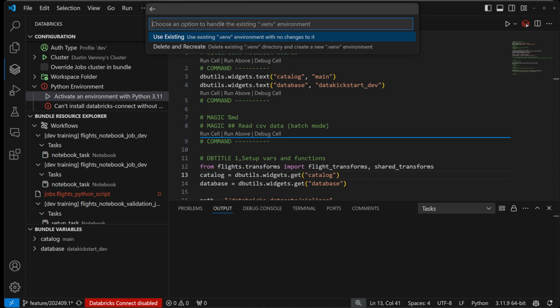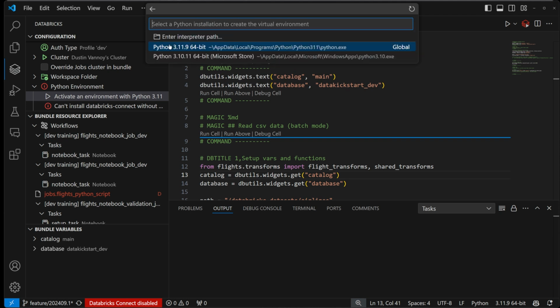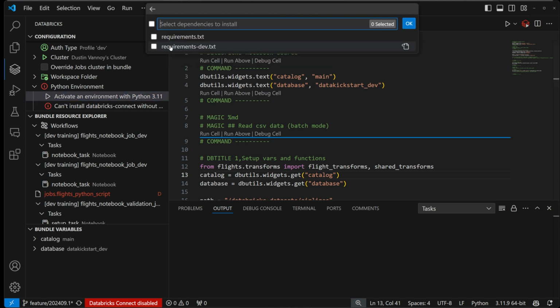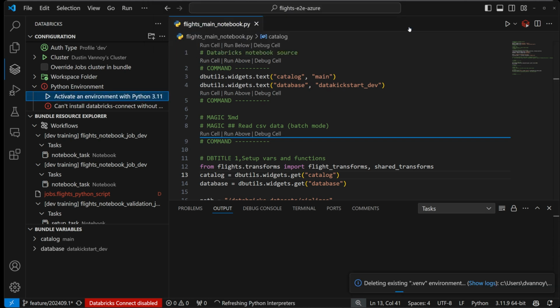You can choose between these options. I usually use venv, and then I'm going to say delete and recreate because I don't remember what all I have going on. I think that 3.11 is new for this project, and I want to make sure I get a fresh start. Like a good Python developer, I have pip requirements set up somewhere. In this case, I use the requirements.txt and requirements-dev.txt. There are other options you can use with this, but this is what we'll use for now.